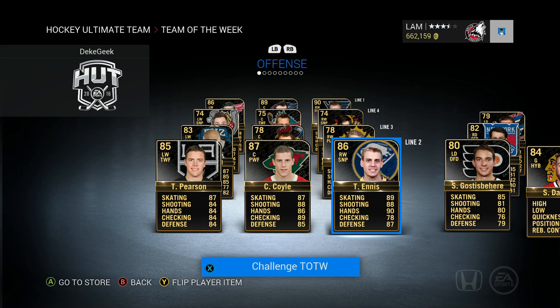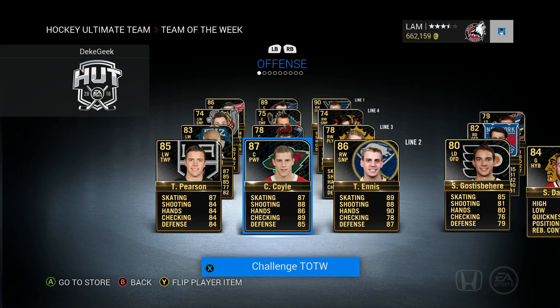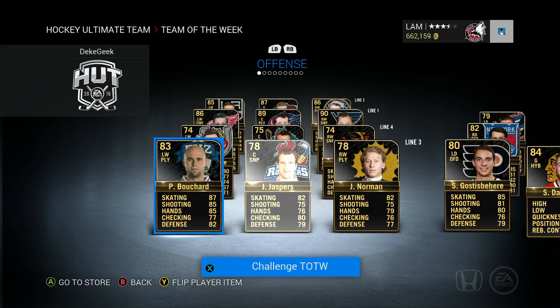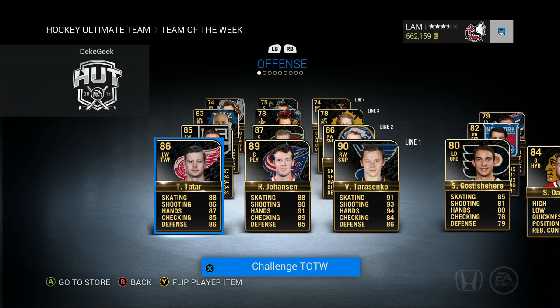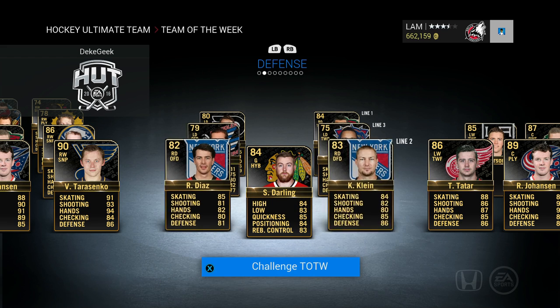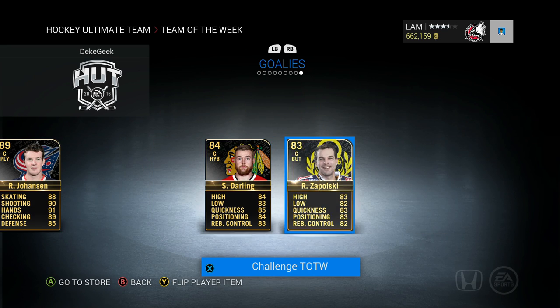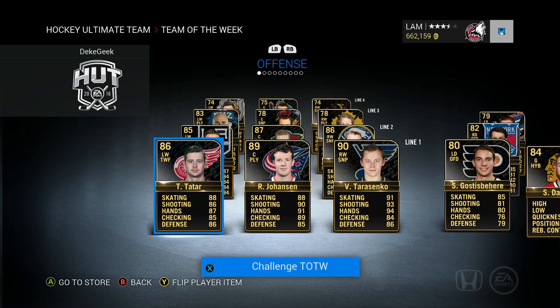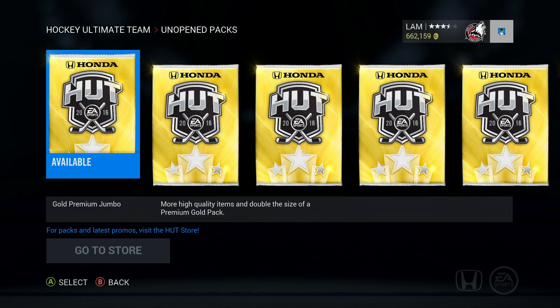There's also a second line of gold players you can pull: Tyler Ennis, he's like five-foot-nine, 170 pounds, gonna be a quickster out there, as well as Charlie Coyle and Tanner Pearson. We also got some silver and bronze players. On defense there's Ghostus Bear — Philadelphia fans let me know if that's how you say it — Darling, Dumba, Klein, Diaz, Richmond, and Harper. A pretty nice Team of the Week, definitely a lot better than the previous two. We're opening up 20 Gold Premium Jumbos, that's like 350k worth of packs.